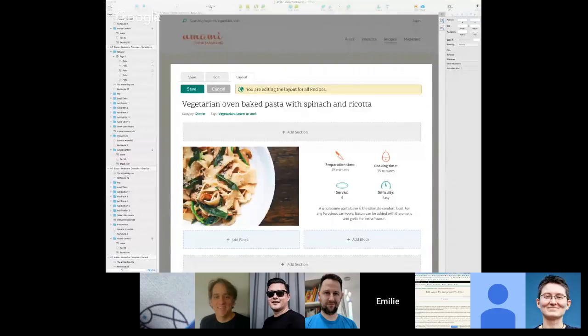So there is some concept somewhere in the layout system, or wherever it is, of a default generic piece of content, and that's what loads through? Okay. Right, exactly. Yeah, that's much better. Okay. And I now clicked edit, and all of a sudden, instead of saying vegetarian oven baked pasta with spinach and ricotta, it said generic sample content, or some word there. Right, something that said that this was a generic title. Yeah, that's what would happen. Yeah, or the placeholder image, instead of being actual pasta, was a big X or something. Like that would be obvious.